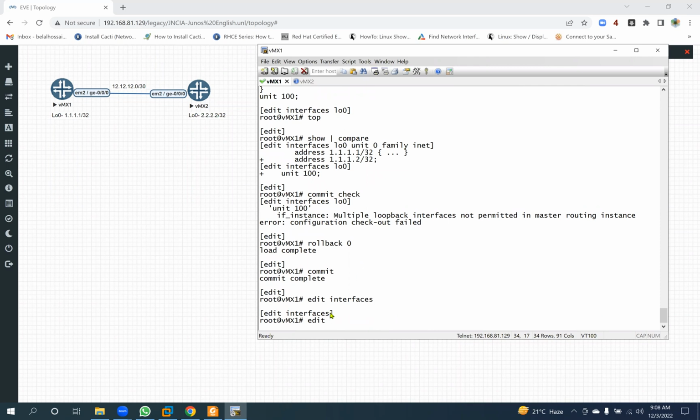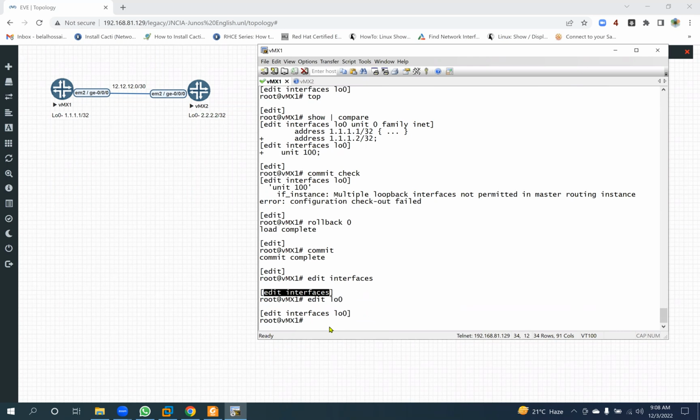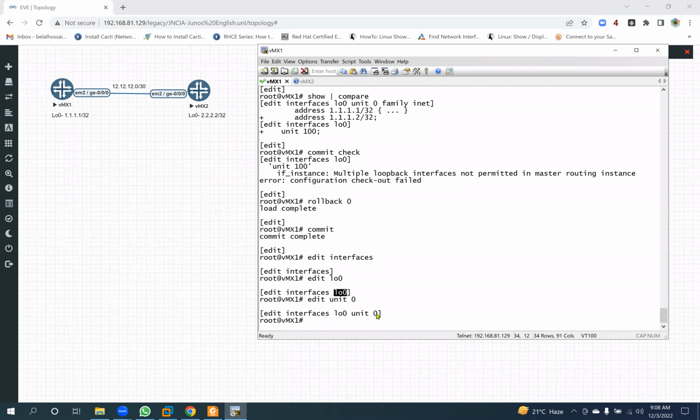Now I am in the interfaces directory. Edit LO0. Now I am in the loopback interface. Edit unit 0 means now I am in loopback 0, unit 0.